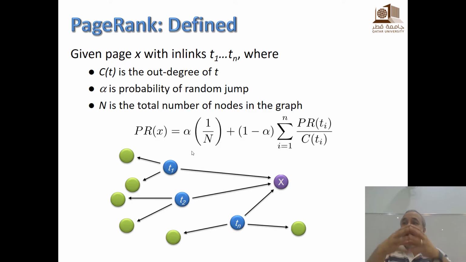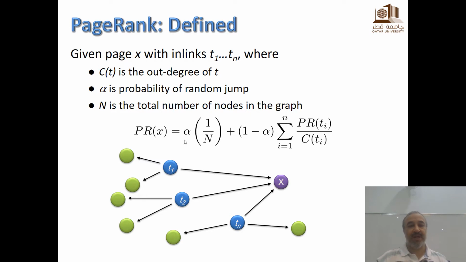So there is a probability alpha that at some point I will go to a random page, not necessarily linked from the page that I'm visiting right now. And 1 minus alpha is the probability that I will visit one of the linked pages. Okay, so that's now the complete model. So alpha is called the teleportation probability.